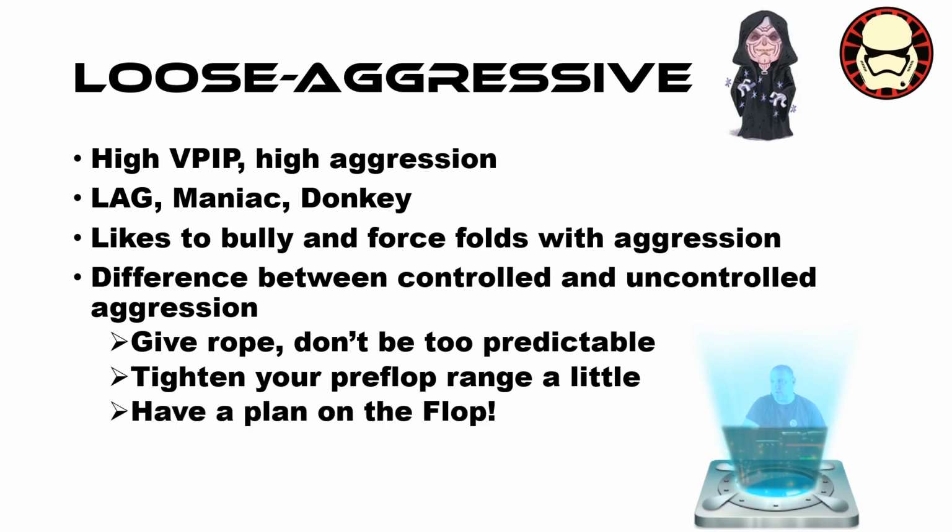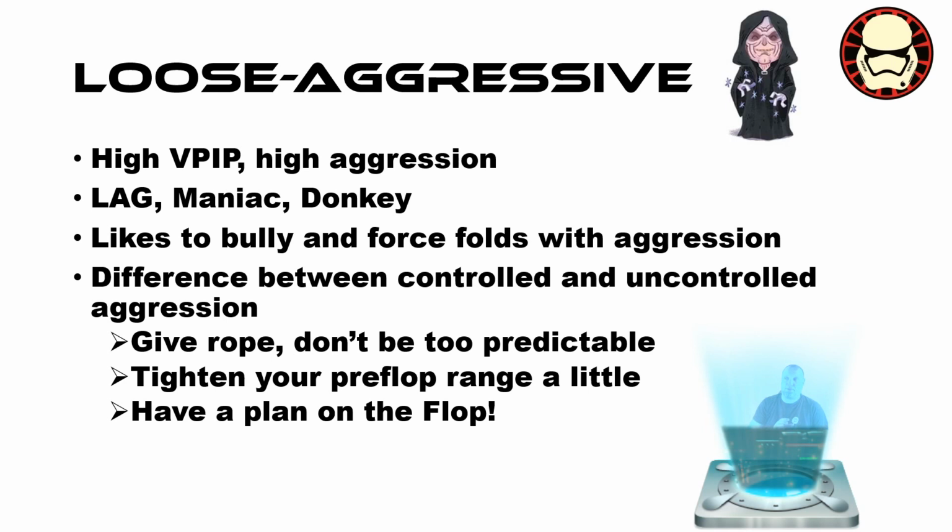And the most important thing is have a plan on the flop. Pre-flop is easy. Then when you get to the flop, have a plan. Because if you just think that, okay, he's betting everything on the flop, you're calling wide on the flop, it means on the turn, most of the time you don't have a strong hand, and then he barrels, and you have to fold, and now you're just handing him your money.